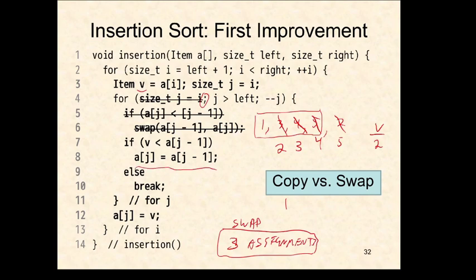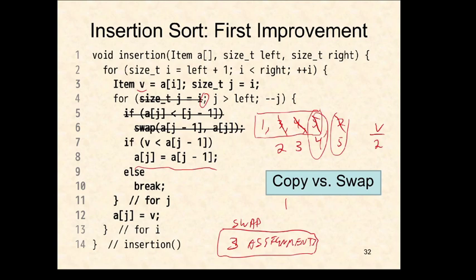This is what happened when we did the, hey, let's overwrite the 2 with the 5. Let's overwrite the 5 with the 4. That's line 8. Line 8 is doing that. Let's copy that 5 one position to the right. Let's copy the 4 a position to the right. That was line 8.